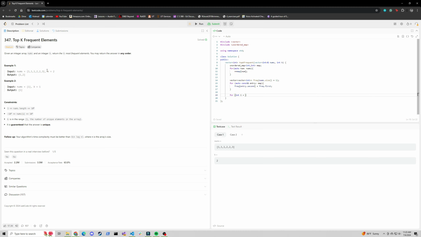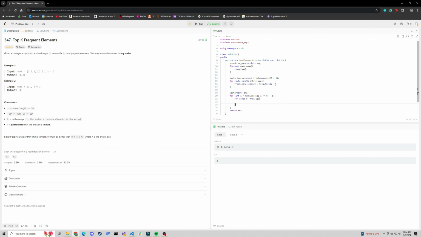Now we're going to go through in reverse and start popping k elements. For integer i equal to nums.size, while i is greater than 0, minus minus i, and then for auto n in frequency i, we need a vector to hold our answers, a vector of int.